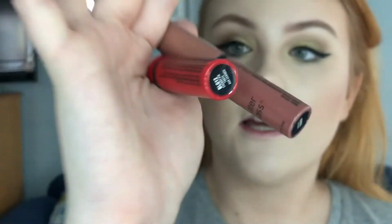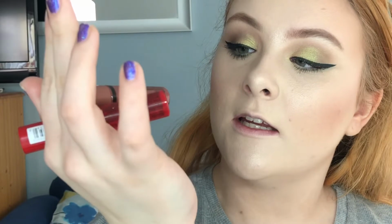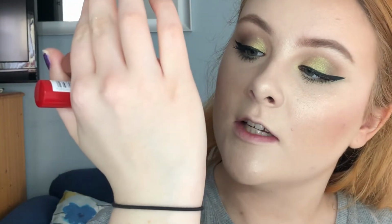So now that's done, I want to show you the lip products I've got. So I've got a lip pencil in Nudist from L'Oreal. It's their Infallible ones, and I love these. The red one's my favourite. I've got two NYX butter glosses that I haven't used, and one is in Praline and the other's in Cherry Pie. That's what they look like.